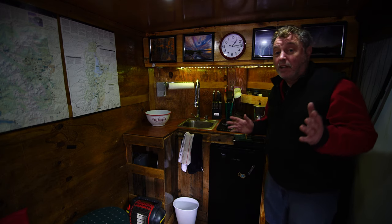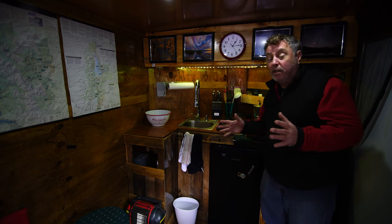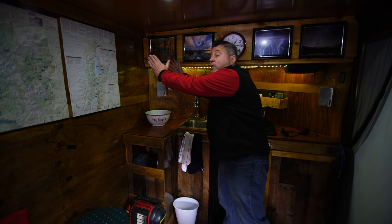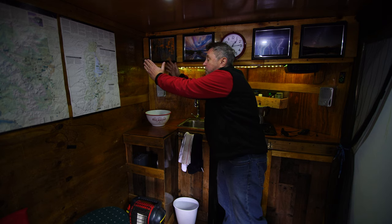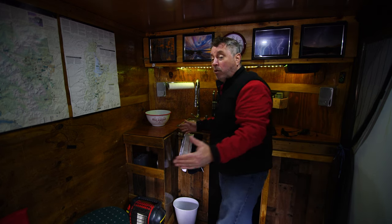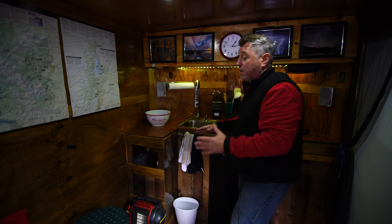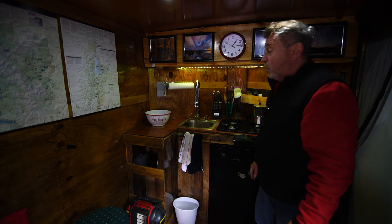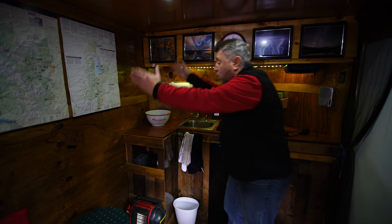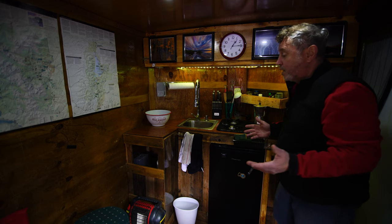One great thing about doing stuff yourself is you can do the basics and then, after you're living in it for a bit, start tweaking and adding things. For me, I want to put a small 700-watt microwave here — I have it wired so it plugs in right there. The flip-up table will make a great computer workstation as well as a prep area. This is a very simple kitchen design. Some people put a bathroom in this area with a half kitchen, and that can work really well too.